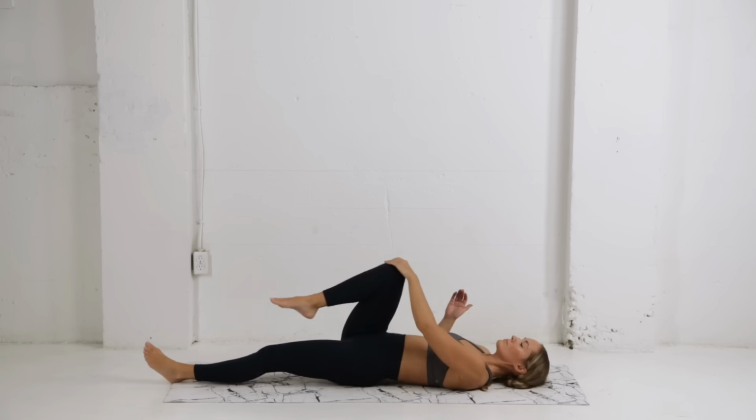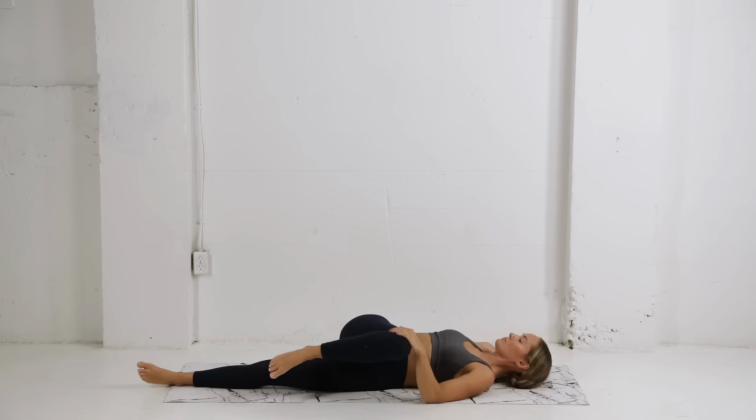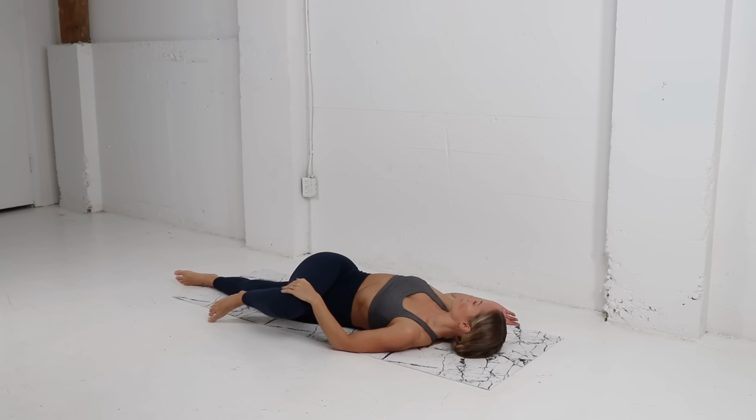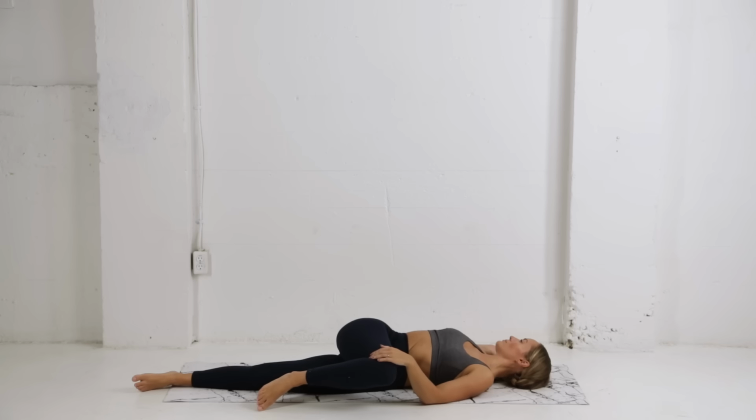All right, going into a little twist here, pulling that right knee in, letting it drop across the body to the left, and then gazing over to the right, feeling a nice twist in that lower back. Again, keeping these shoulder blades on your mat.